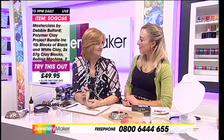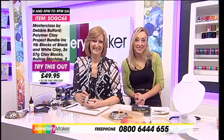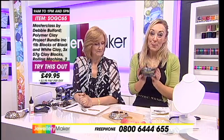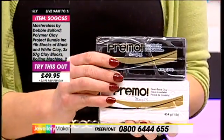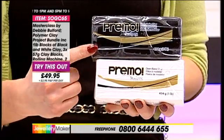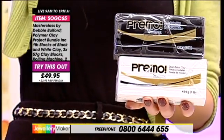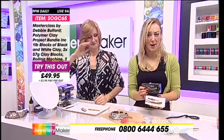Isn't that amazing? Now I'm going to run through absolutely everything that comes with this fantastic kit for under £50. You have got the big blocks of polymer clay. So you've got the white and the black. Weight-wise, these are £1 each. Thank you, Debbie. Which is quite a lot. You've got £2 in that.